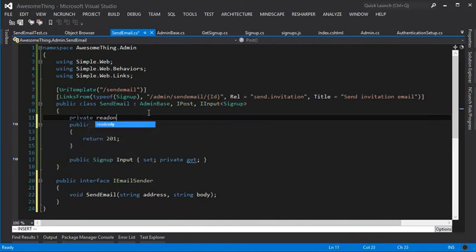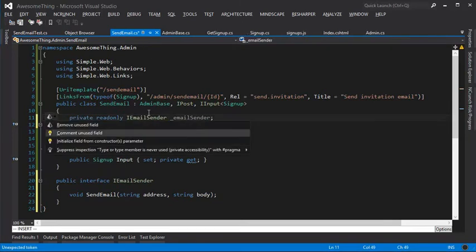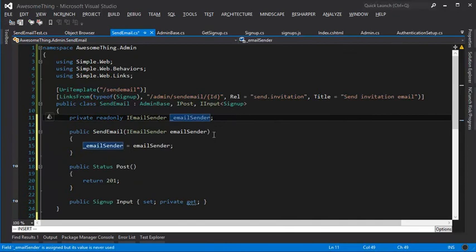So we're going to have a private read-only email sender, and then we'll set that from a constructor parameter.